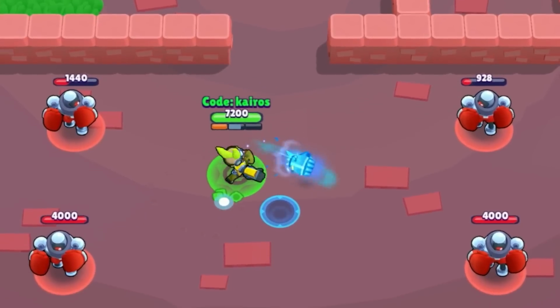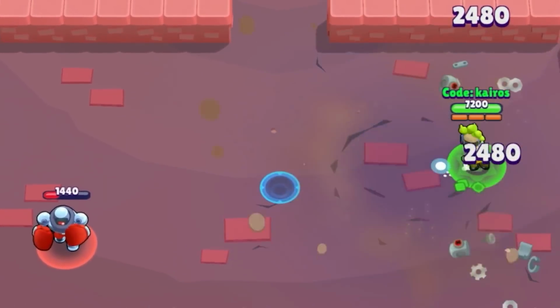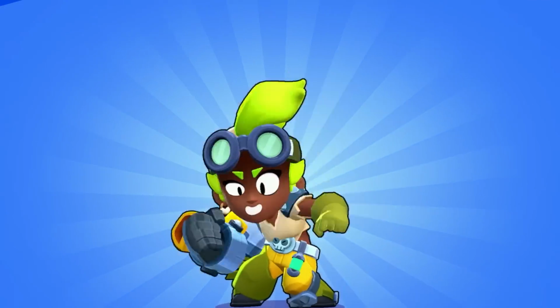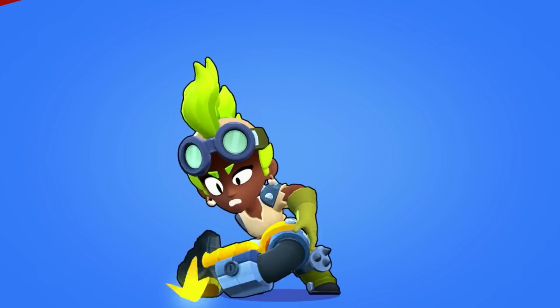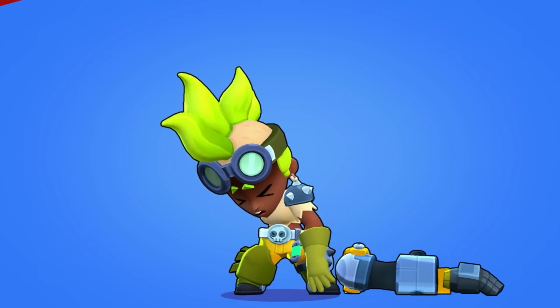actually looks really cool. She fires a robotic fist at enemies with her attack, and her super explodes into a sandy eruption, and for a brief moment, you can actually see the Brawl Stars skull in it, which is actually pretty cool. Her winning animation is a series of cool punches, and then she actually catches her mechanical fist, which is pretty dope. And she seems to completely lose control of her arm when she has her losing animation, and I don't know, perhaps it has a mind of its own.